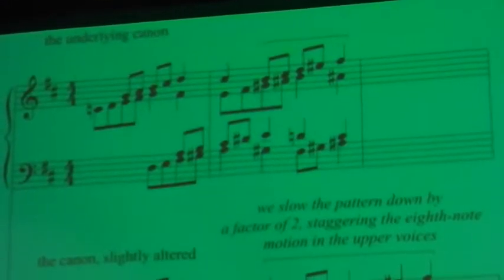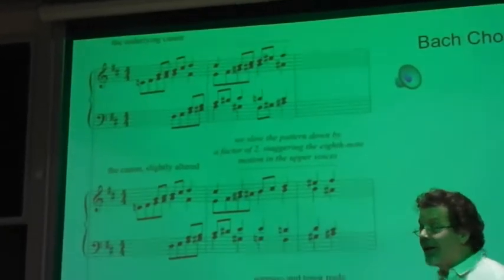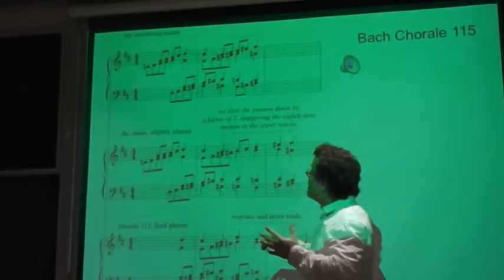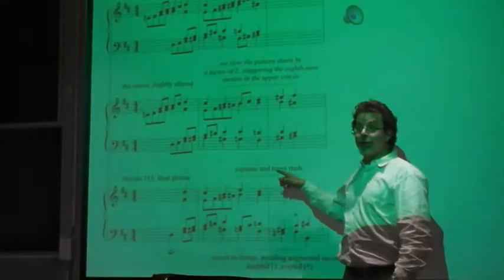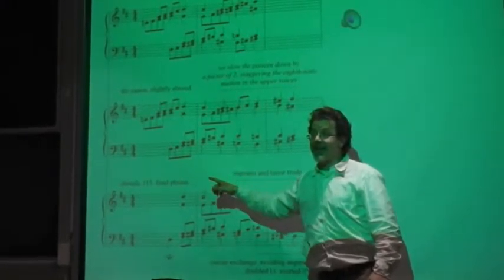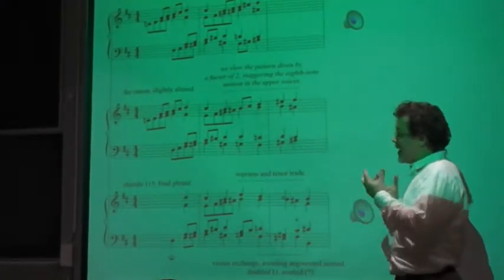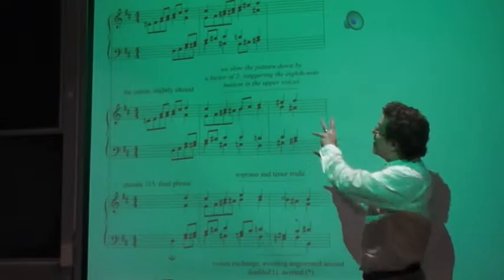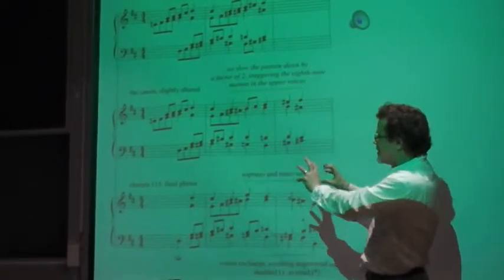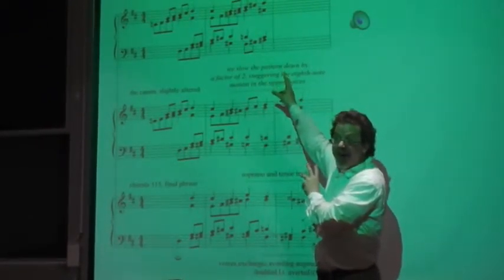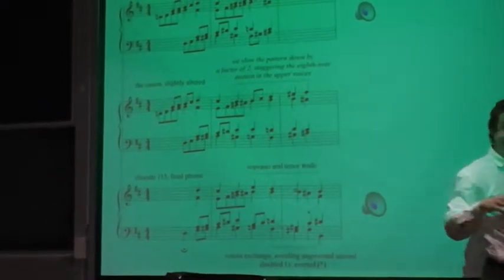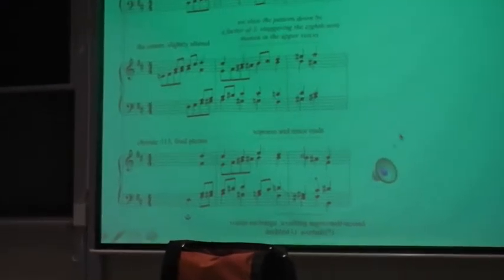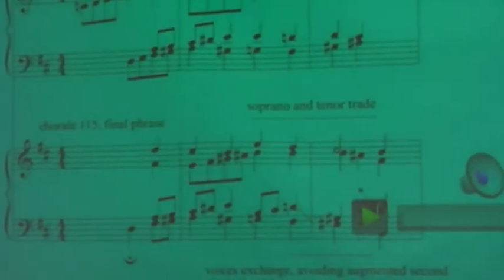Now, the amazing thing is Bach's chorale. Anyone can write that canon. But Bach is working with a pre-existing melody, a Lutheran hymn that he has set. So the thing that was so astonishing to me is the contortions that he engages in to get this canonic structure to fit over this pre-existing melody, which does not necessarily call for this structure in any way.